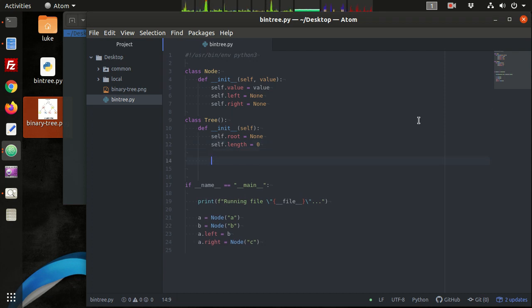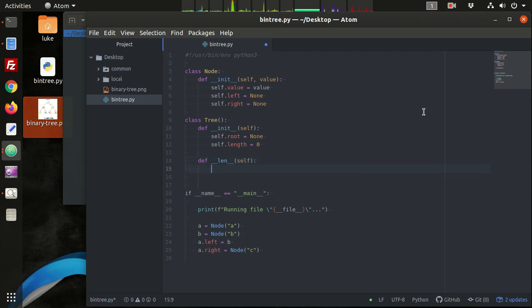All right. One of the common special attributes you can override in Python is the __len__ method. This allows you to use the global len function that's built into Python 3, and you can return whatever you want.